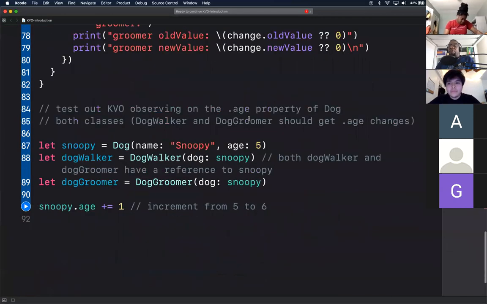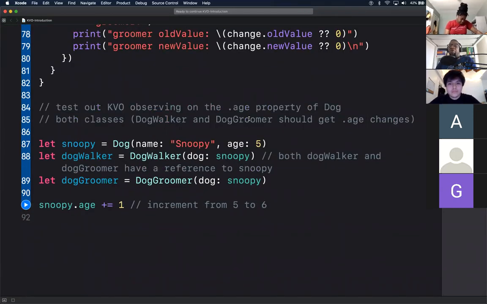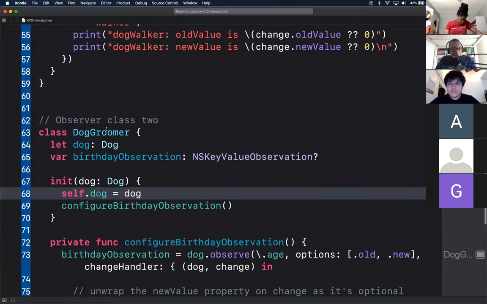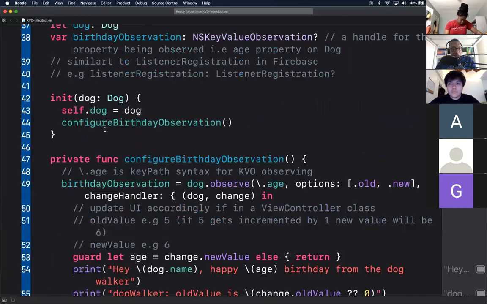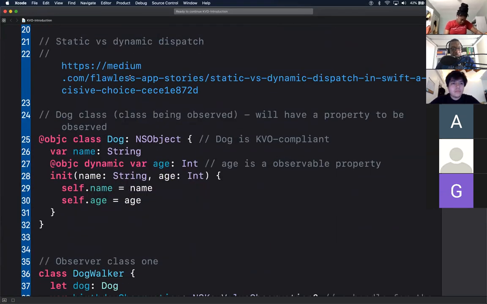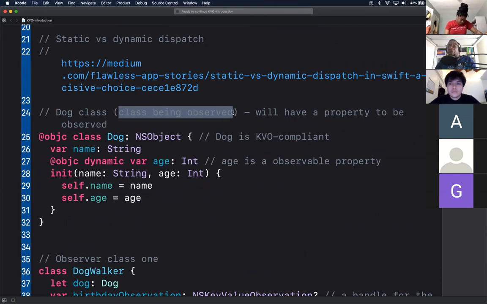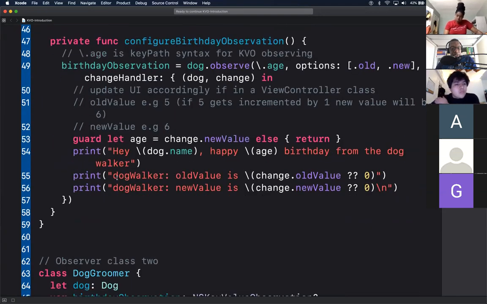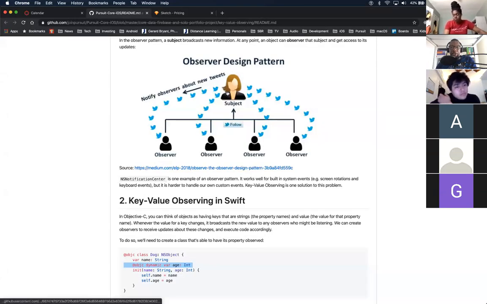Any questions? We'll have chances to review what we just did in the breakout rooms with the check-in questions or the exit tickets. But any questions before we go ahead? So dog is like the observed object, right? Yes. What did we write here? Dog is hopefully observer class 1 here. So dog class being observed, right? Yeah. So like dog walker and the dog groomer are both the observers at this point. Right? Yes. So this would be the dog. And then the bottom observers here would be the dog groomer and the dog walker.